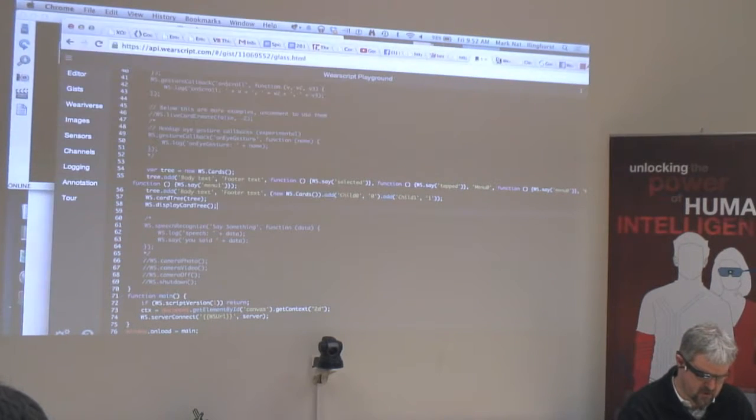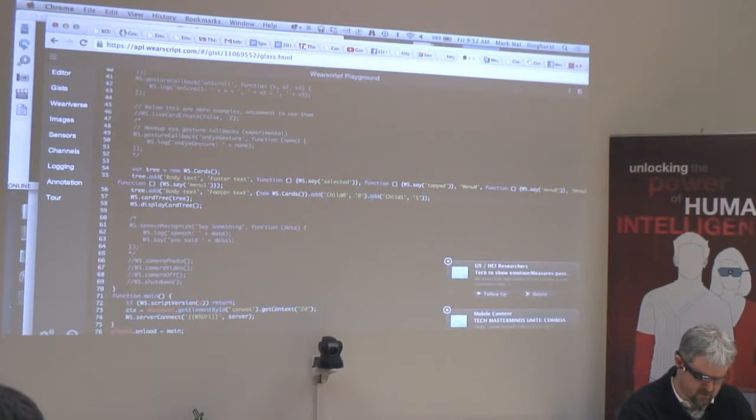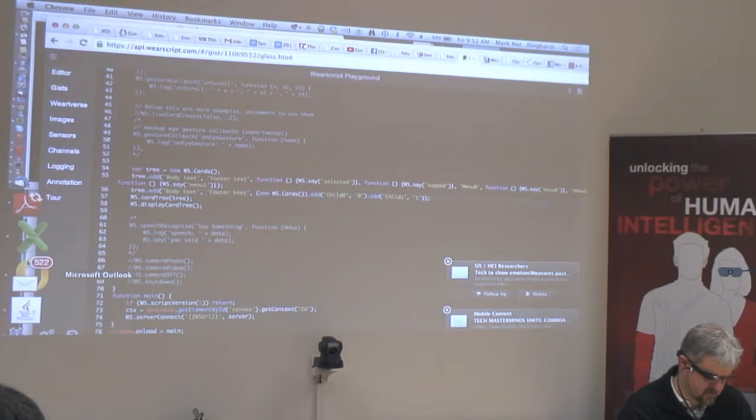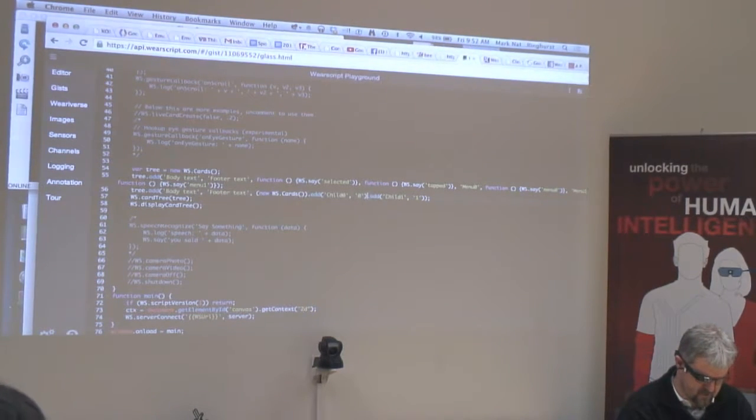And you know, I can add more as well. Let me just get rid of this one here. So we could add another child here, and another one.